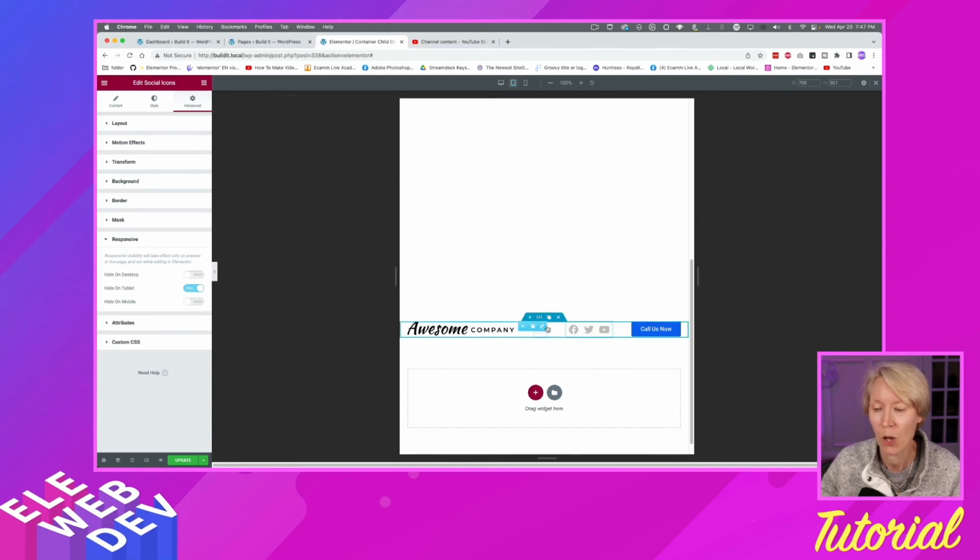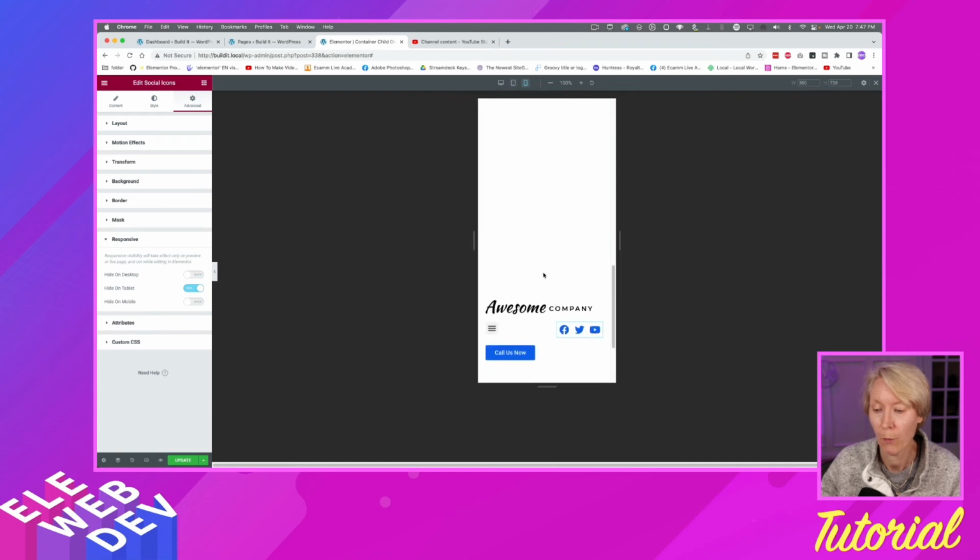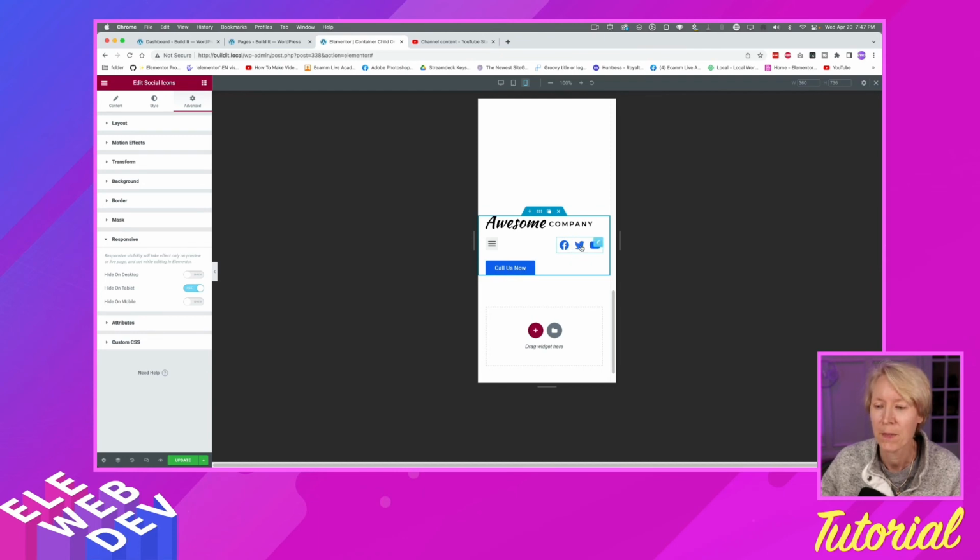All right. And so if we go to mobile, well, again, it trickles down, but not necessarily sometimes. So what I'm going to do is go again in the mobile mode, and I'm going to hide on mobile as well. But I don't want the button to be the 4th item. I know it's going to be possibly removed from the space there, but I literally want to swap the social icons and the button.